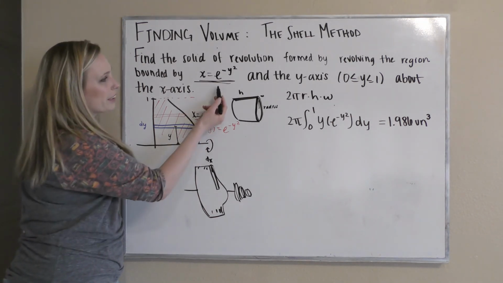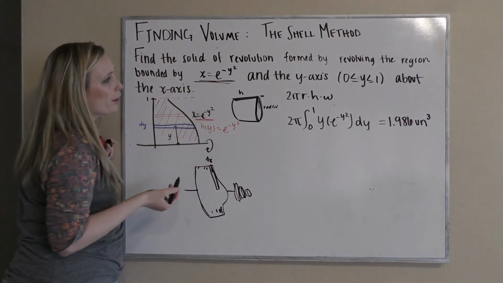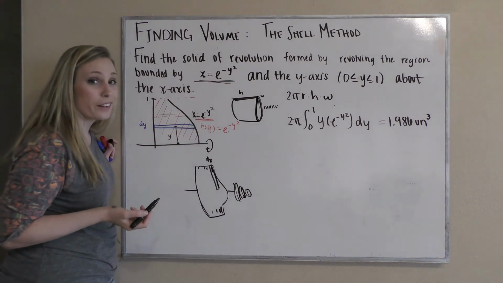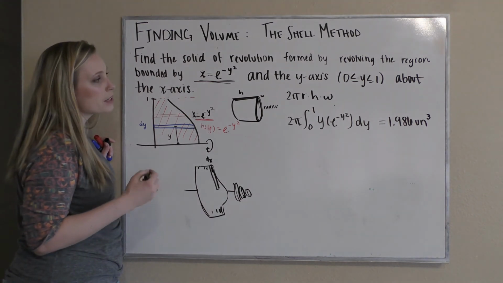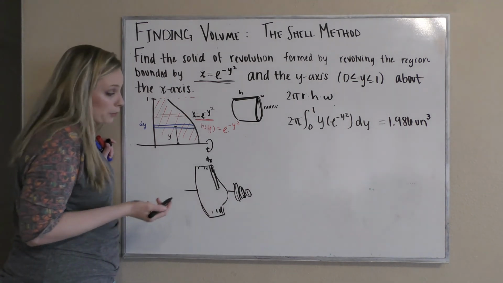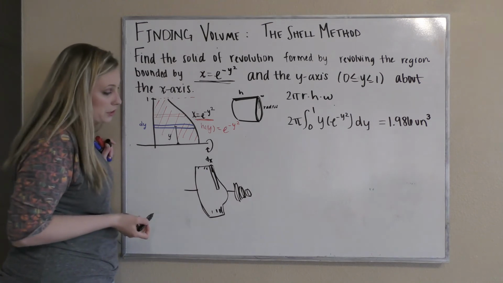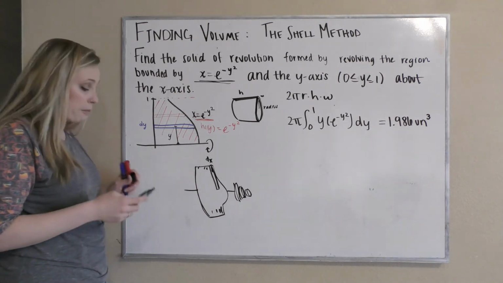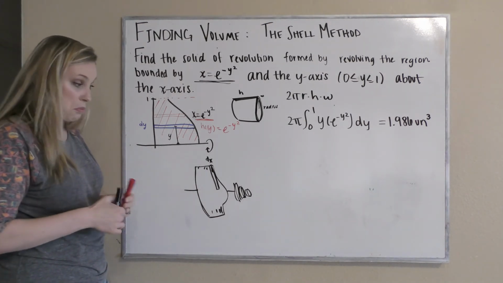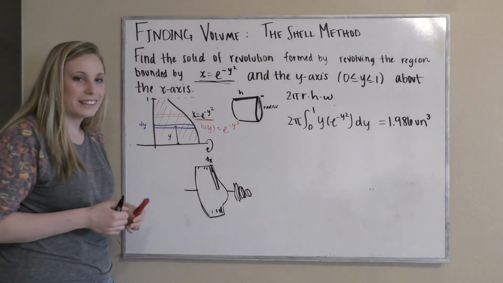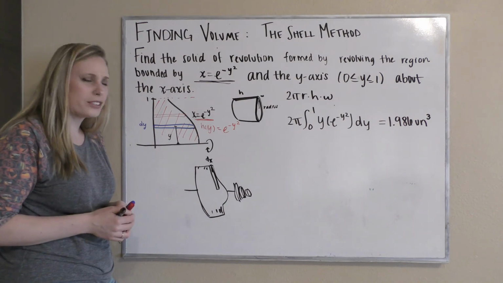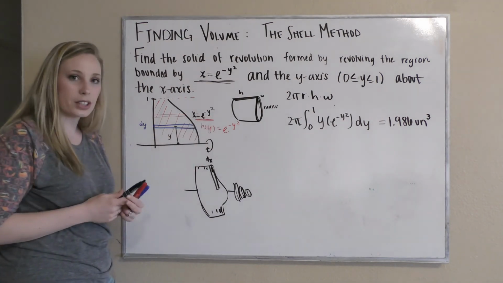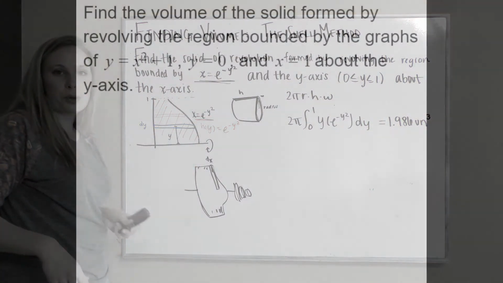Because not only do you have an e to the negative y squared, but you also have a y squared. And so then you're taking into consideration a square root symbol with logs. So it's just a little bit uglier, but you certainly could do this using discs if you want. And again, if you're wanting a challenge, go ahead and pause this video and work it out using discs and see if you get the same answer. You should. It's just a little bit more work.